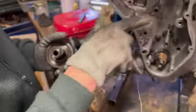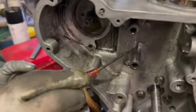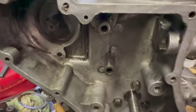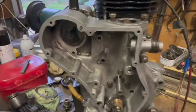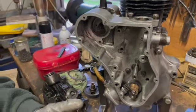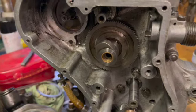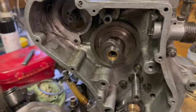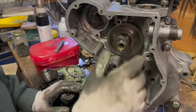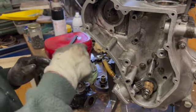Now, this is the spindle that the cams run on, and you may be able to see in here it's got some centre pop marks around it. It's become loose in the housing. Now, that spindle is supposed to come out flush with the end of the cam. That's about 10 mil, at least 12 mil. Yeah, so it's worked its way into the crankcase. So that'll have to be addressed. Hopefully it's worked its way in. Yeah, we hope it has.